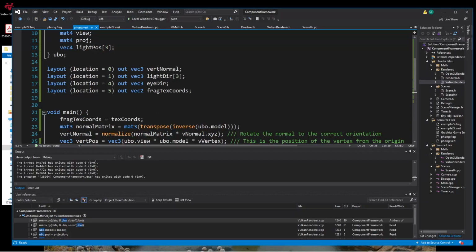So I've got light direction 1. So light direction 0 is going to be at location 1. Then 1 will be at location 2. Next one will be 3.